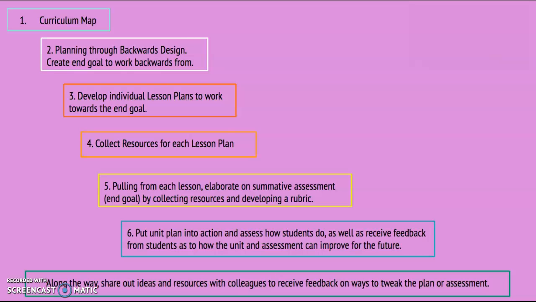It was a summative assessment where students would create this chemistry in our foods project. From that, I collected resources specifically for the final project and developed a really elaborate rubric that I would give my students prior to them starting the project, so they knew the expectations moving into working on the project. I didn't do this for this course, but if I were to put this into my class, which I plan on doing when I come to this unit in my curriculum, I would put this plan into action, and then I would receive feedback from not only my students, but also colleagues and my peers.